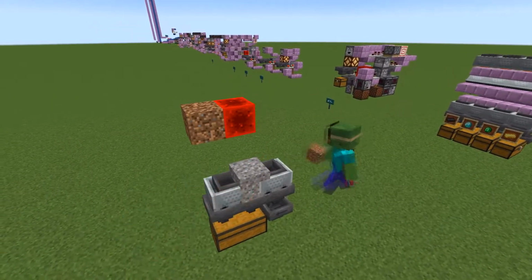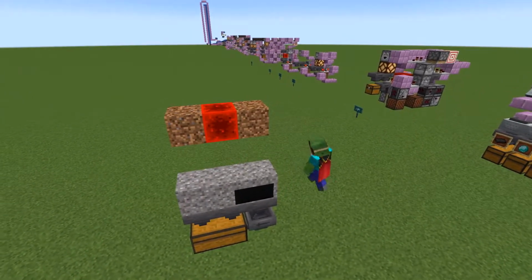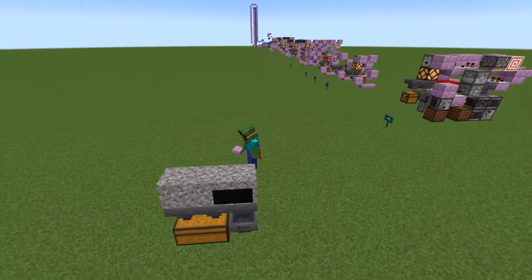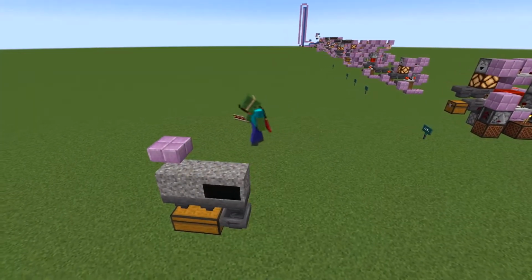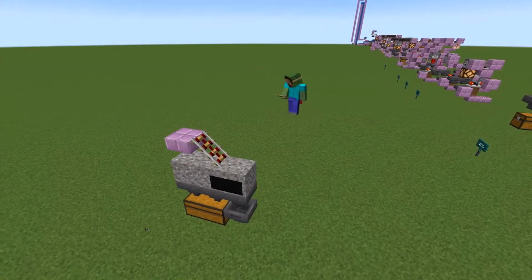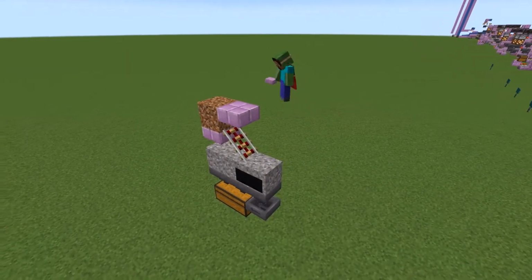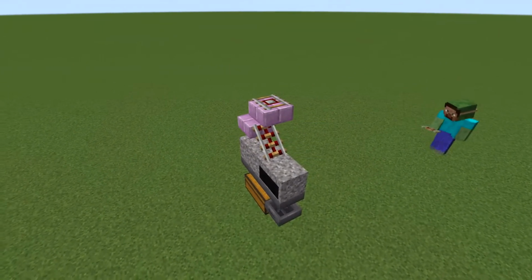I would also recommend you to cover the rest of the blocks the minecarts are standing on, just to make sure that you don't accidentally push the minecarts. Next, place a block 2 blocks above the frontmost hopper and an activator rail going up against it. Then place a top slab above that activator rail with a detector rail on top of it.